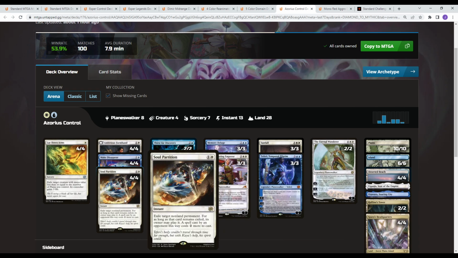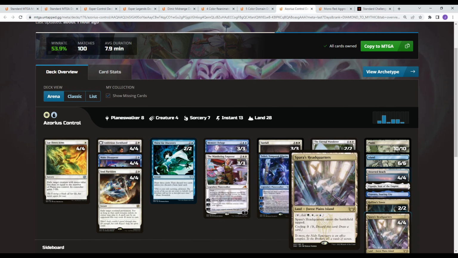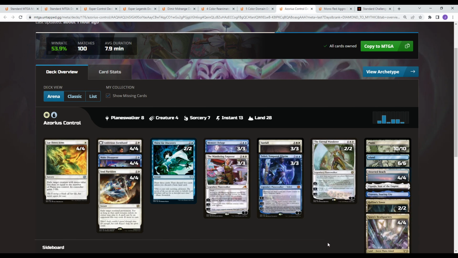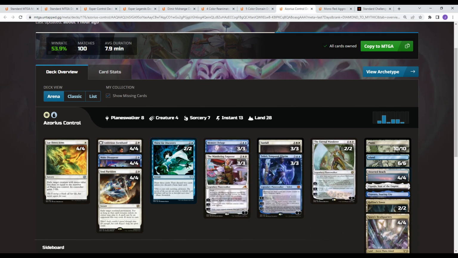So you have to use stuff like Soul Partition, which isn't fully removal, but kind of tempo-based. Lay Down Arms is another removal spell. So you'll see the Triomes being played here to increase the density of Plains for that. Thrill of Discovery is a way to draw some cards. You're playing 28 lands, so a pretty high land count that can be used for Thirst.